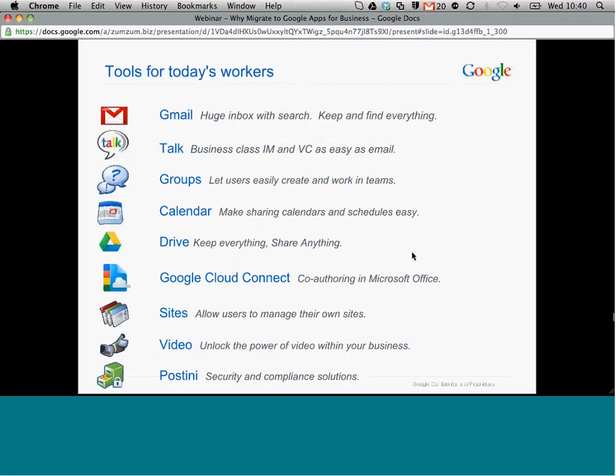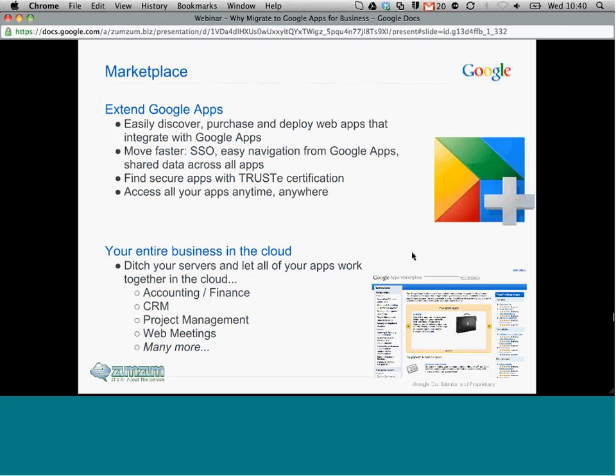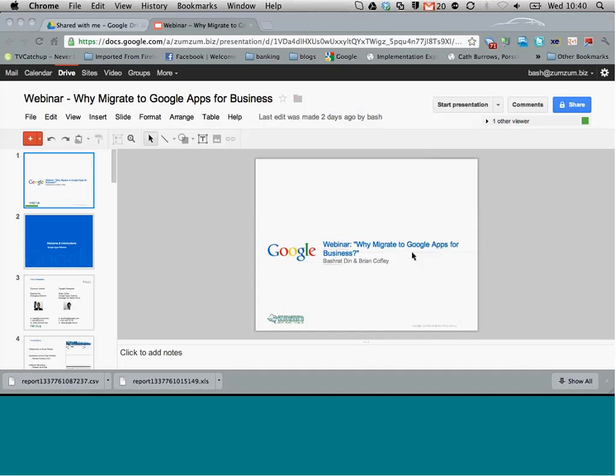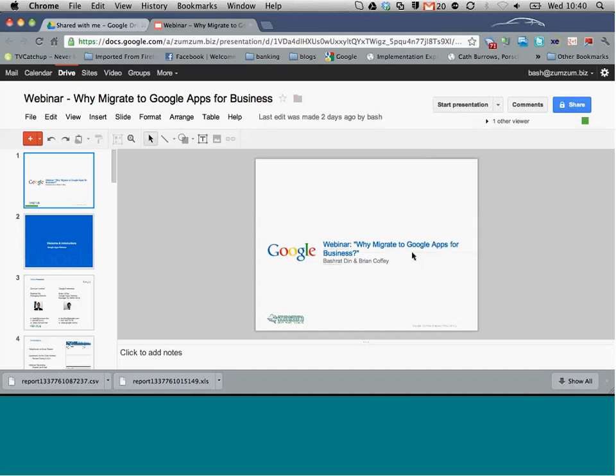And show you being able to load up video, which is effectively a private network, a YouTube-type network, but privately within your domain, so no content can leak out of that organization. As we've said, some security products there as well. Brian already introduced the marketplace, so if you move to the cloud, you will find that you can actually deploy new applications in the same way consumer app stores are allowing consumers to download, test, and use applications. The same model exists with Google, so you can add even more functionality with cloud-based applications and quickly roll out new functionality there.